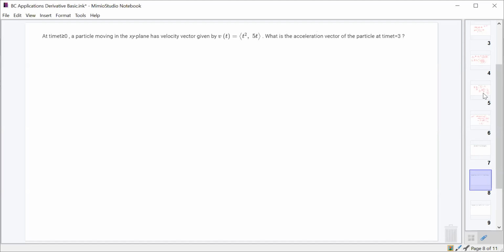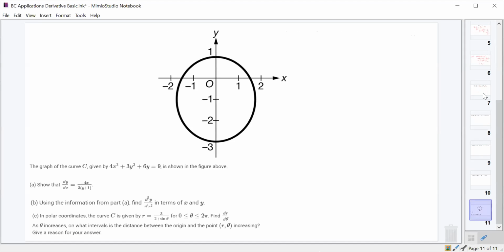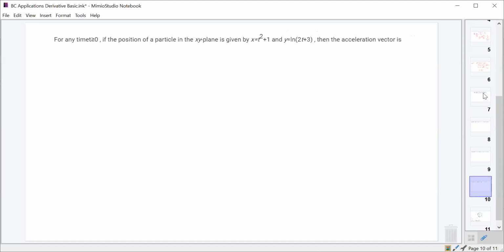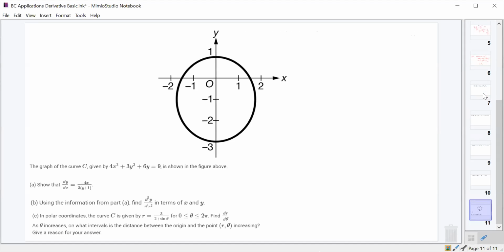All right, I'll post up all of these problems. So actually what I'd like you to do, there should be, let's see, 1, 2, 3, 4 more vector ones. They're all just finding acceleration vectors, pretty straightforward. They like to ask that on the multiple choice. And then there's this one that's a polar one. So I'll post all these up in today's completed notes, just so you can see all the problems, so I can get this up beforehand. So try and do those between now and tomorrow.